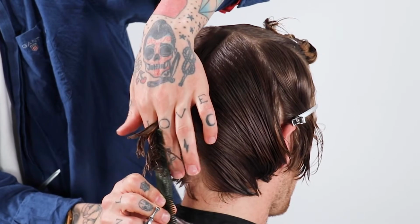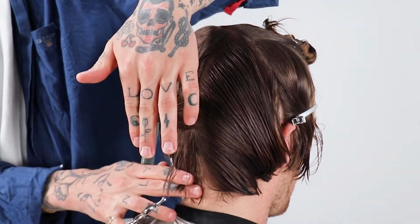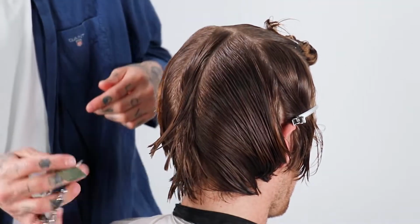If we work from the top of the line right down to the bottom, it gives me a really good indication of how much weight and length I'm leaving on that bottom line. No hair is coming off that bottom line at all.